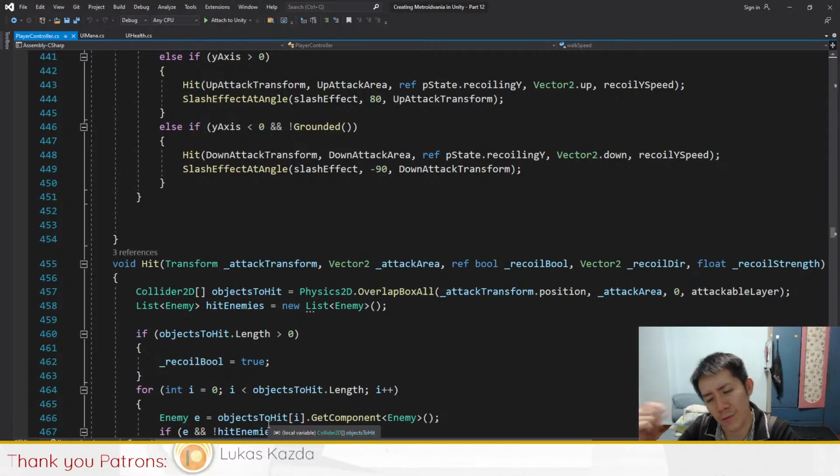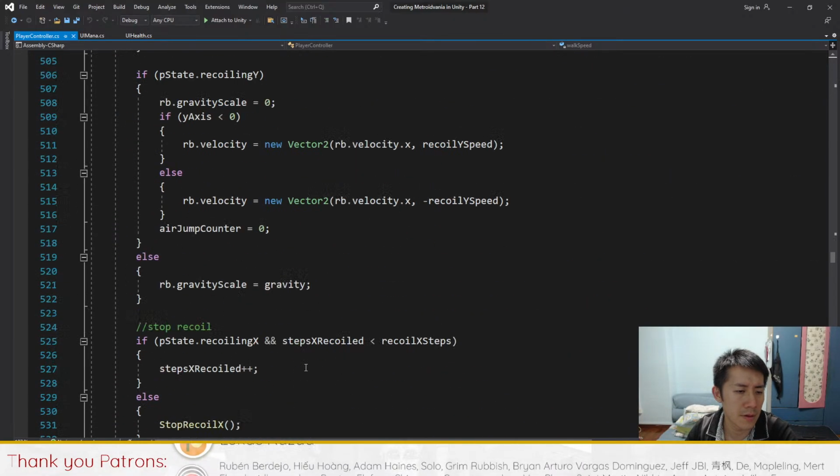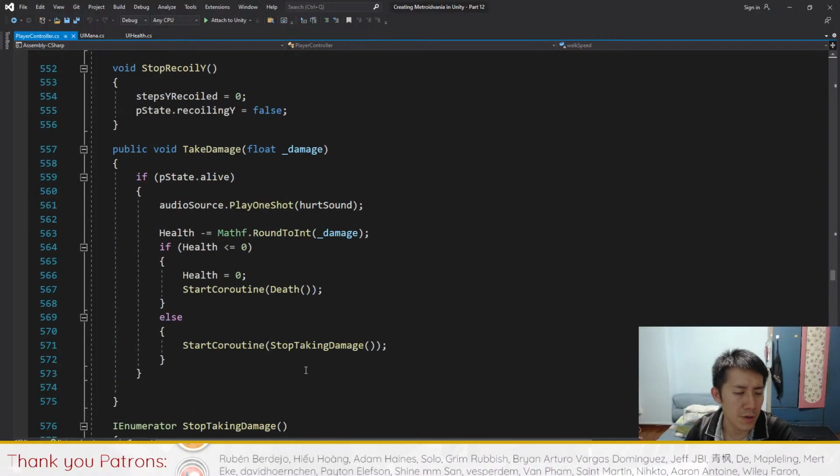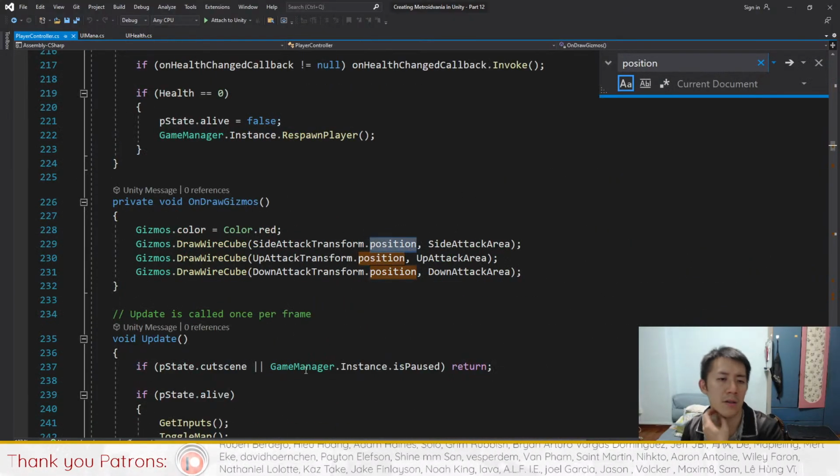Then we just have to rectify that, because something is setting the position of the character.